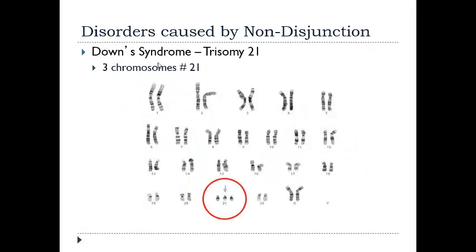Another syndrome caused by non-disjunction is called Down syndrome. Down syndrome is a situation where the sex chromosomes are fine, however, with the 21st chromosome we have a non-disjunction event and end up with an extra 21st chromosome. So a person with Down syndrome actually has 47 chromosomes because of this extra, and that can make for some different physical features and other traits as well that are different from someone who doesn't have the extra chromosome. And just an interesting note, this person is a girl, and you can see they have 2 X chromosomes and no Y.